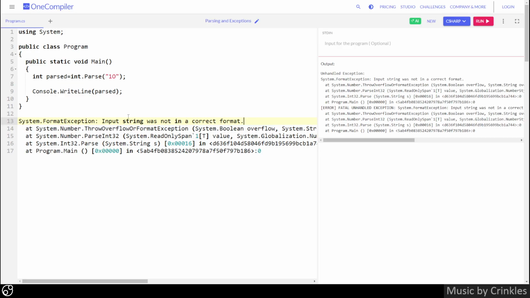And one of these exceptions now, the format exception, is an exception that is thrown in cases where the format of something doesn't match what was expected. So for the parse method, we expected a string that's the direct representation of an integer number, of a number that can fit into a 32-bit integer. But it did not fit that. It's a single numeral and a letter. So it doesn't know how to parse that, so it's throwing the exception.